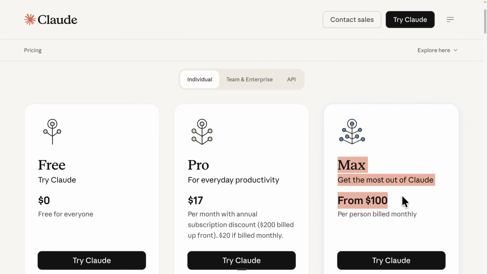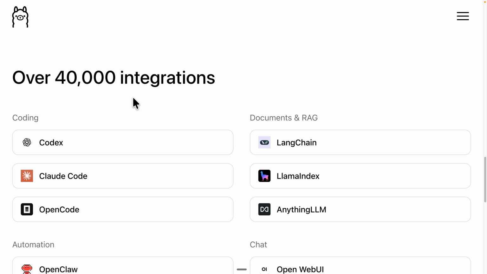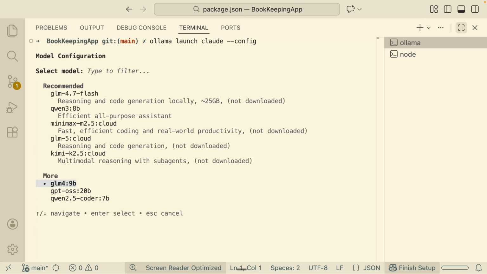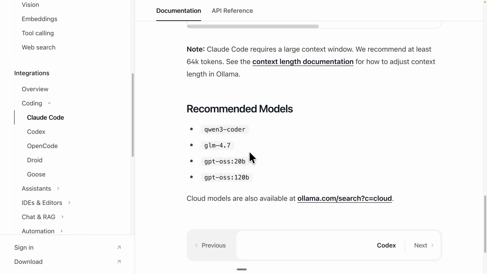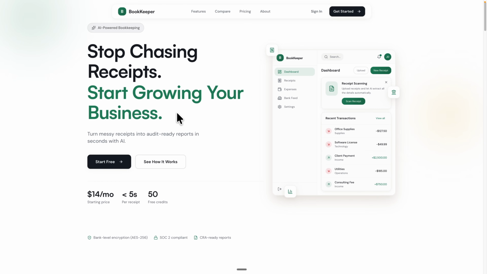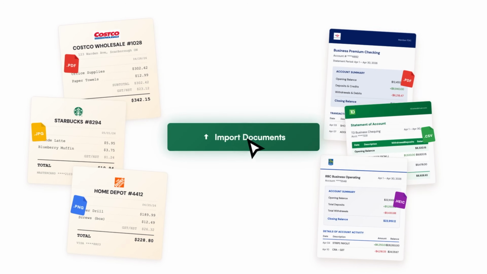Upgrading to the Max plan with Claude Code is quite expensive. And that is why in this video, I'm going to show you how you can use Ollama with Claude Code to run local models inside of your local machine. We're going to explore all the recommended models and compare which model is the best based on your computer specs to building applications using Claude Code with a local coding large language model.